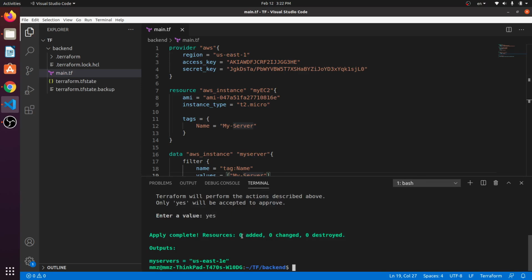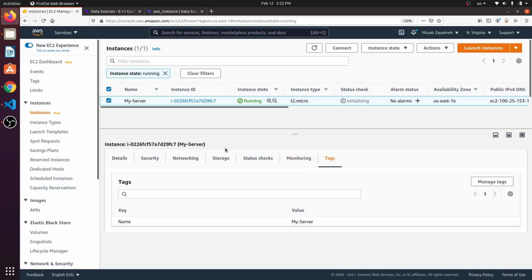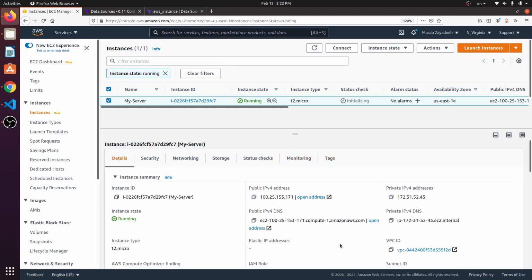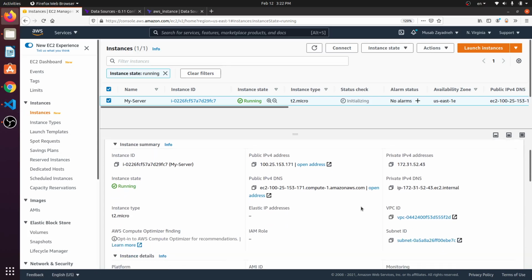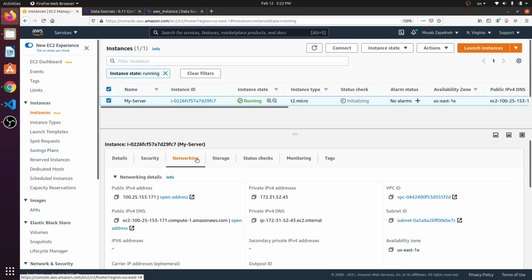All right, so far so good. Now you can see that it has been applied successfully, and the outputs show my value, my servers, equal us-east-1e. Now if I return back here to the console and click on the details, and scroll a little bit, yeah, it is here inside the networking.